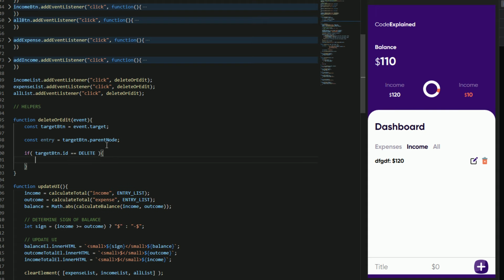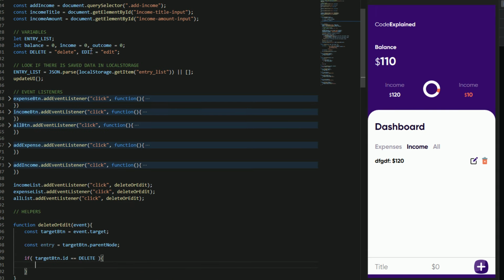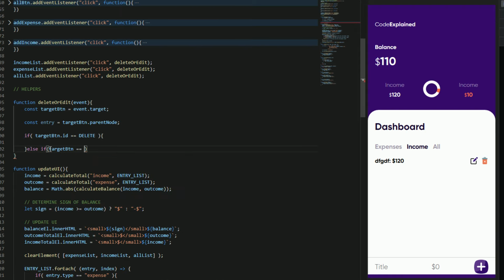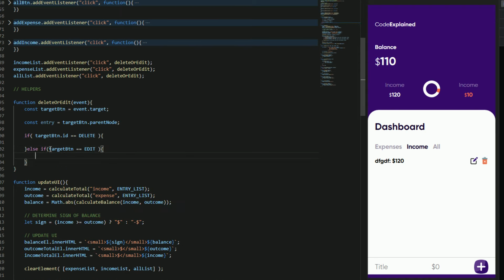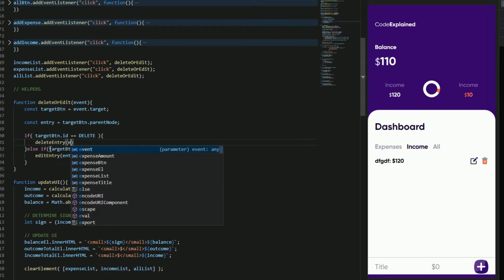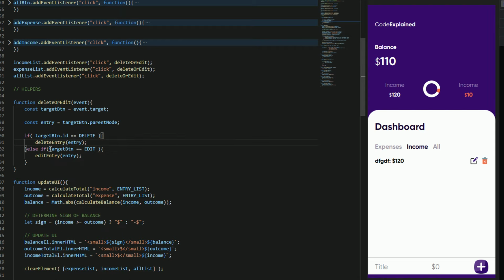Now the delete and edit buttons I defined before, I'm going to use them here. So if the target button is edit, we're going to call the edit entry. If it's delete, we're going to call the delete entry.